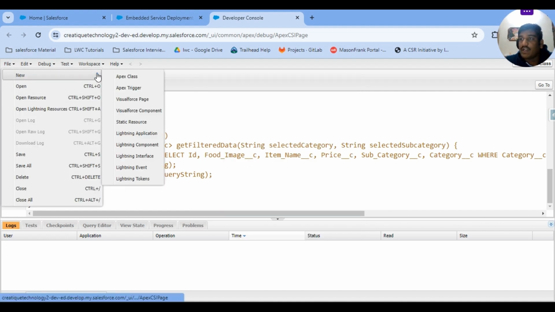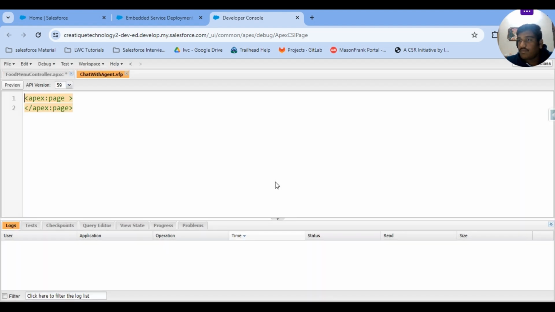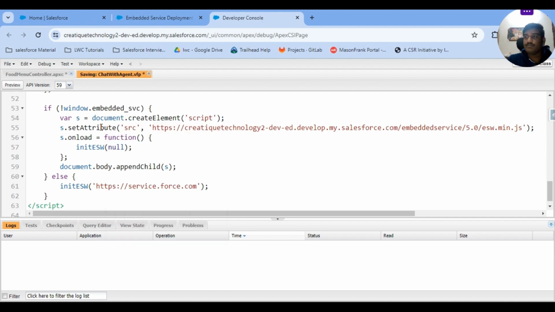Just click on the New button and choose Visualforce Page, name it chat with agent, and click OK. Just paste the code here in between the apex page tag. Just click on the Save button.